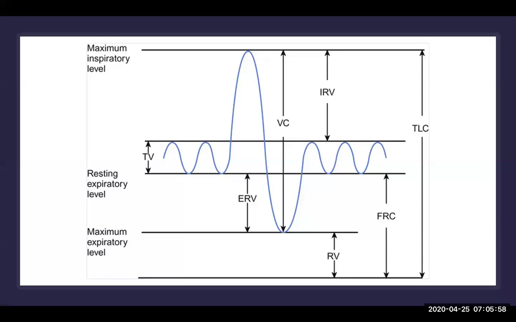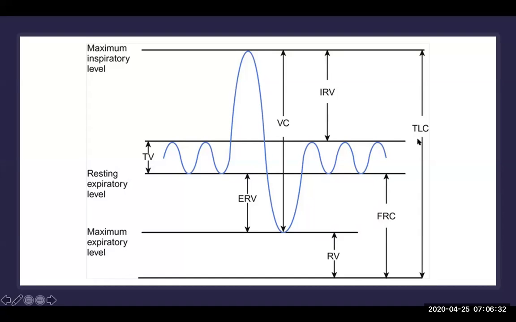So this is a spirographic tracing. Spirometry is the most common test to measure pulmonary function, and it's used to diagnose obstructive disorders such as asthma or emphysema, and restrictive disorders such as pulmonary fibrosis. If we were in lab, we would have you blow through this device, and we would measure the amounts of air that are going into and out of your body. By doing that, we would get what we call a spirographic tracing. And this is commonly what it looks like.